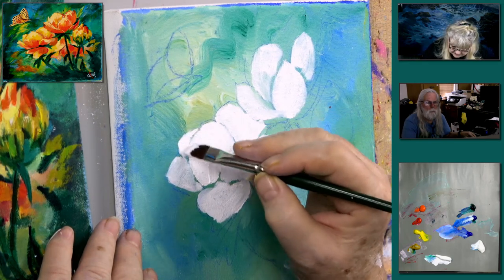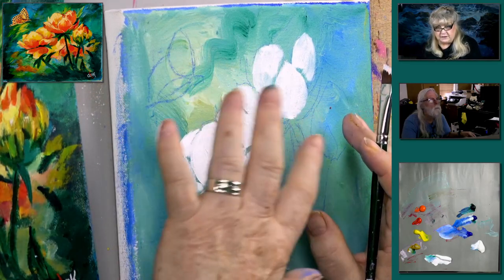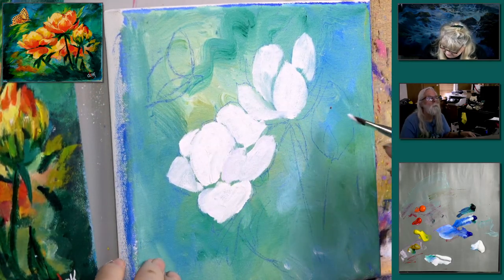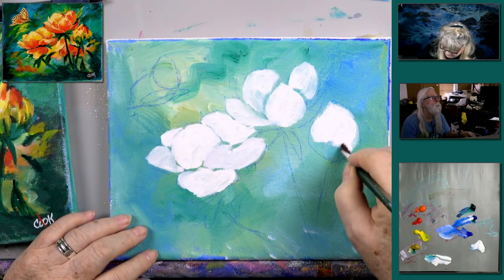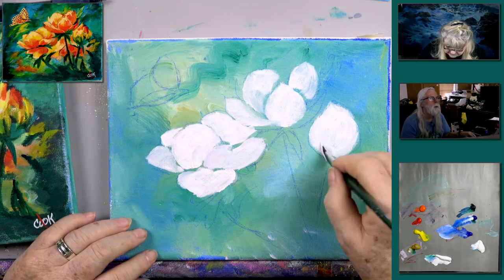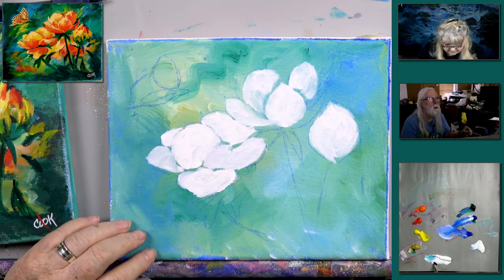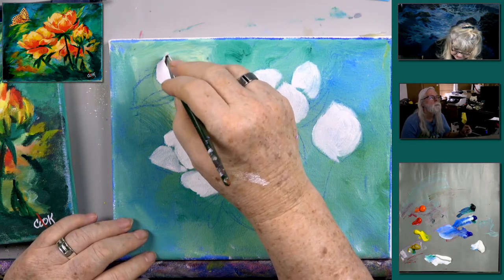So if you have a flower and you want some petals to show up more than others, paint those white first and then see what happens. See if that doesn't brighten up the colors. Yeah, it'll just brighten up the colors. Now reds need more than one coat to really get them red. Yeah, red really does need more than one coat.